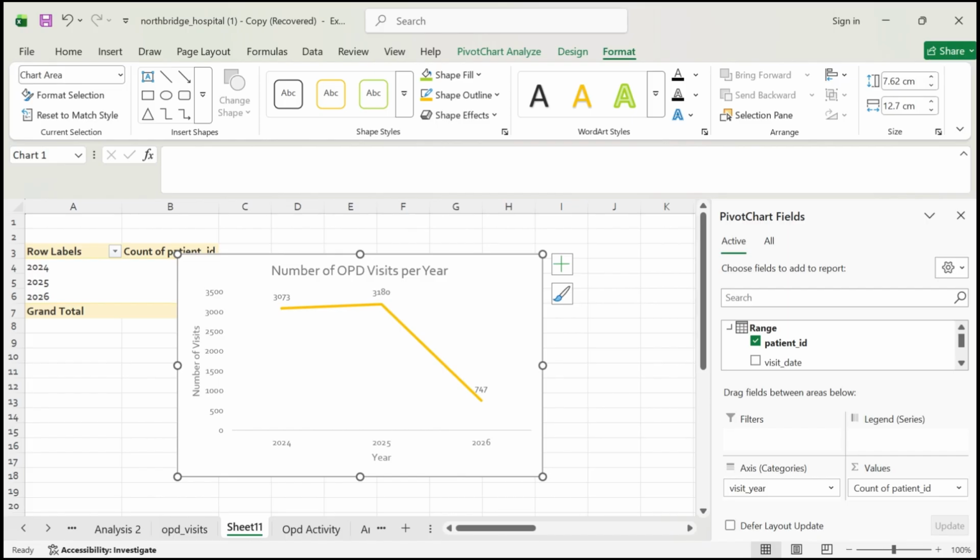From 2024 to 2025, the patient attendance increased. This suggests growing utilization of hospital services. The lower value observed in 2026 likely reflects incomplete data collection rather than a true decline in attendance. Overall, the trend indicates increasing demand. Hospital leadership should anticipate continued growth and ensure that staffing, infrastructure, and resources expand accordingly.